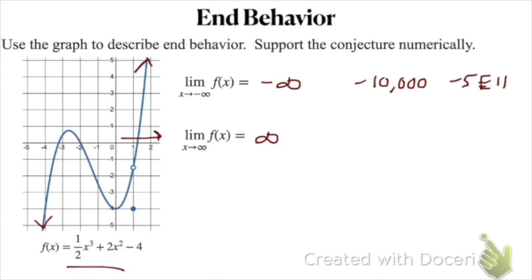You have negative 5 with 11 zeros after it. It's going to negative infinity. When you check 10,000, you will see it's at 5e to the 11th, which means 5 with 11 zeros after it. Really large numbers, you're going toward infinity. It's going to get bigger and bigger and bigger. Show me some of these large values you get back from your table.